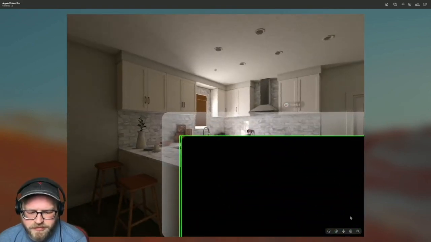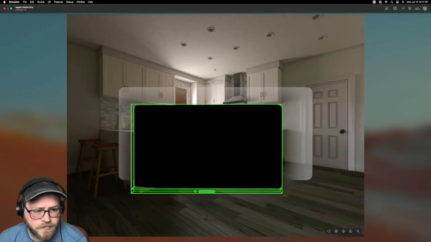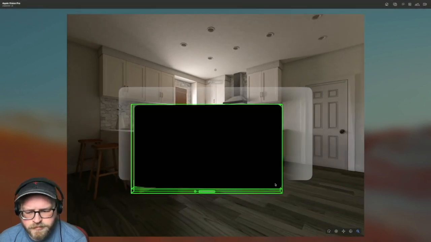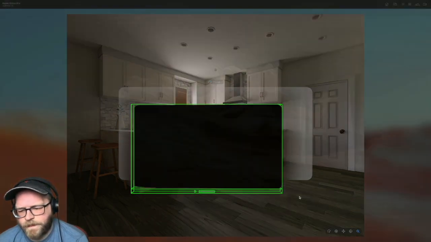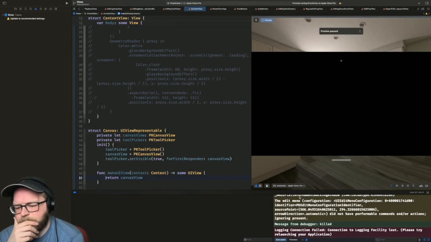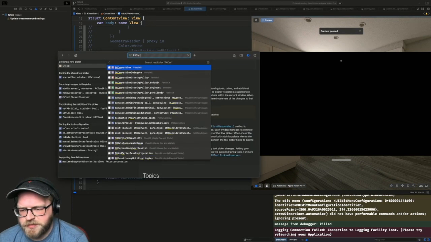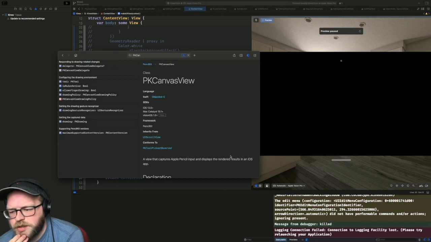Oh god, what have I done? PK canvas view. What am I doing wrong?